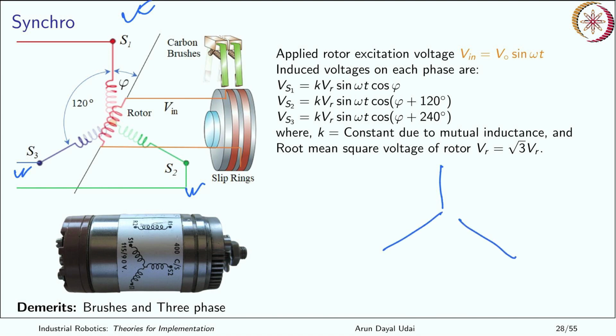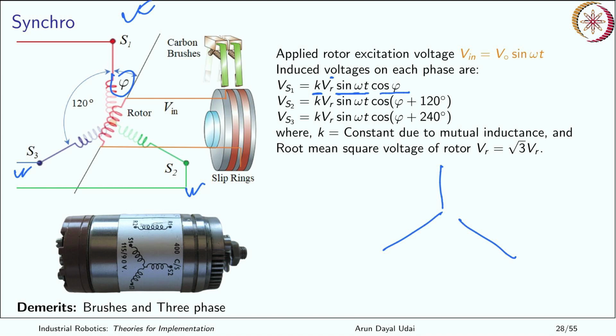So you now have 3 different coils. Your rotor will induce a voltage in them. Let's say this is the input frequency omega, so this is your input one. This is the linkage which is there. VR is the rotor voltage, so VR sine omega t cos of psi, where psi is the angle of the rotor which is here. This is how it is linked.